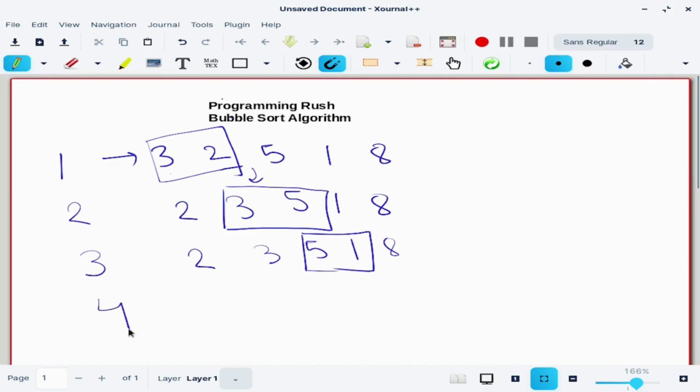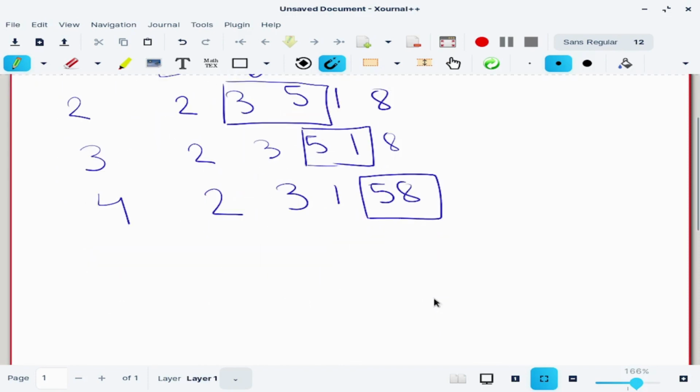So in the fourth iteration we get our array as 2, 3, 1, 5, 8, and finally our box checks here, and as we know the 5 is lesser than 8, so it will remain as it is, and it will become 2, 3, 1, 5, 8.